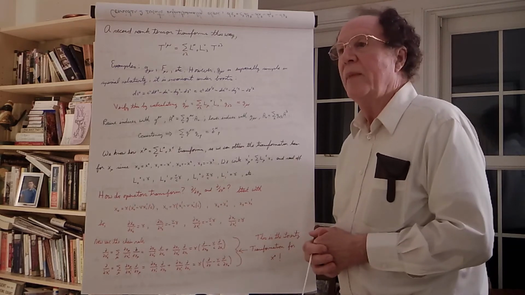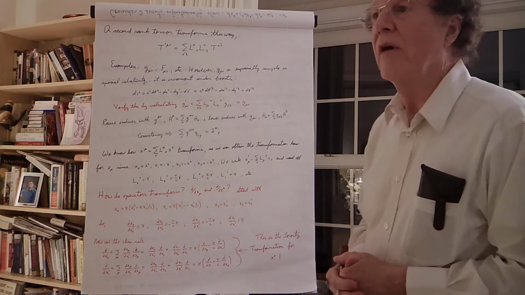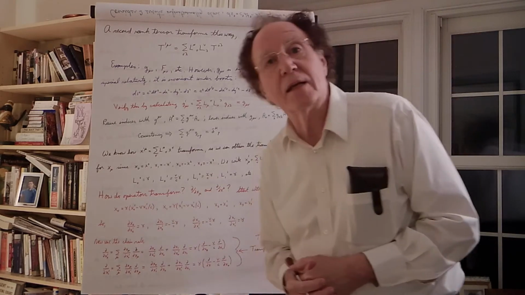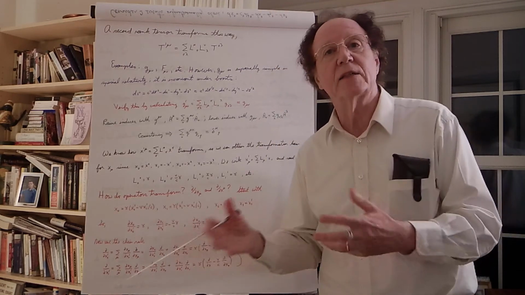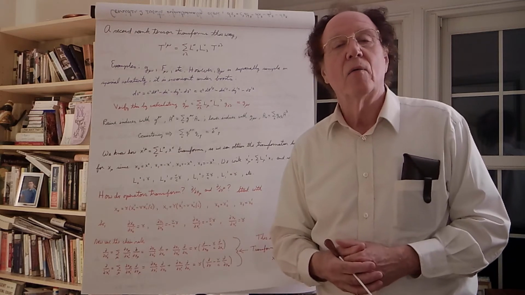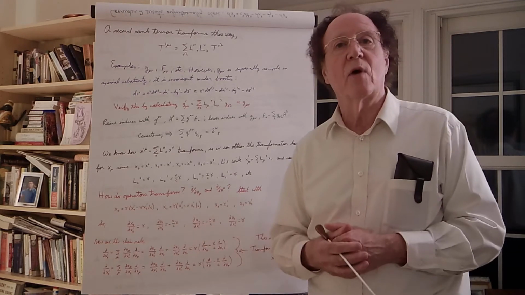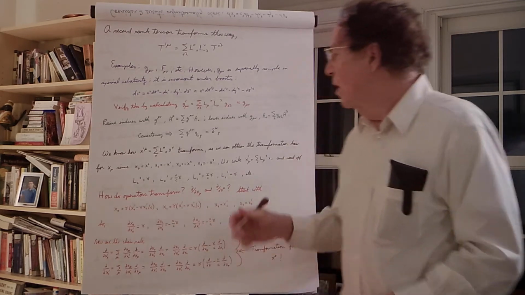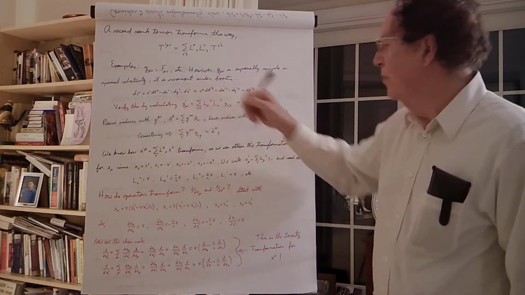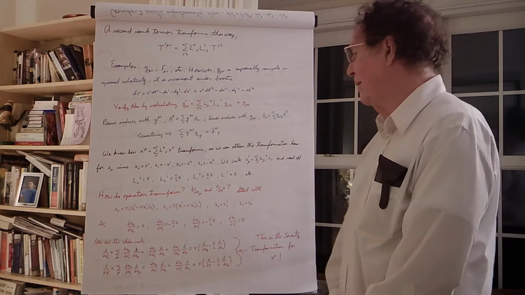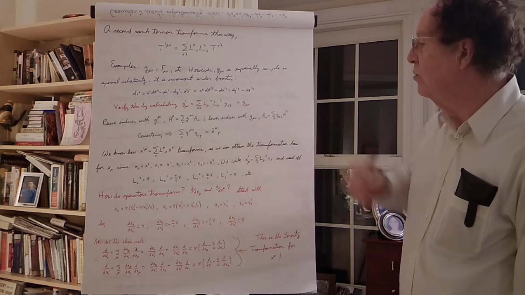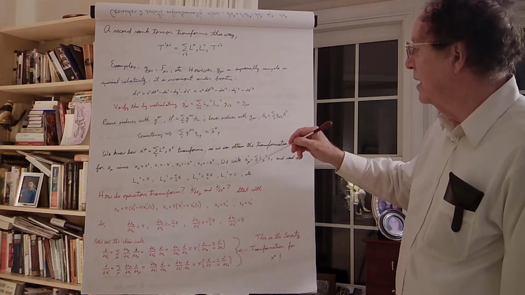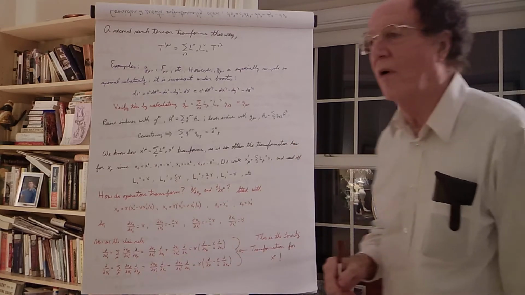What about other 4 vectors? In particular, we know that when we do physics, we make forces, we take gradients of potentials. Okay, we want to look at time dependencies of quantities, we take d by dt's. So we want to know how operators transform from one frame to the other. In particular, how does d by dx sub mu transform, and how does d by dx upper mu transform?